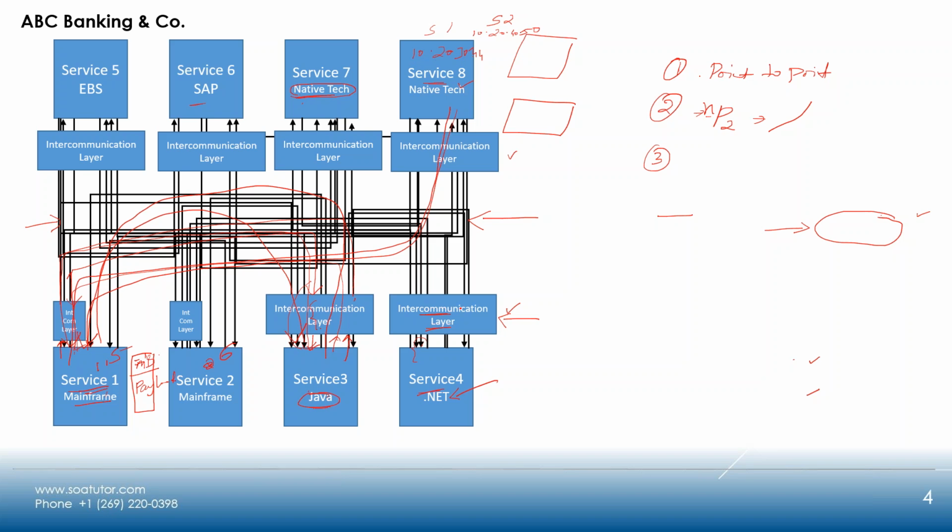C++. So obviously doing the intercommunication layer takes a lot of time, and it takes a lot of resources, which is extra as per the business. And obviously C++ resources are very costly, right? So even the expenditure is very high. So basically the intercommunication layer is another big problem that you have. And what is another big problem because of this? Because of the intercommunication layer here, you are having a major business IT gap.